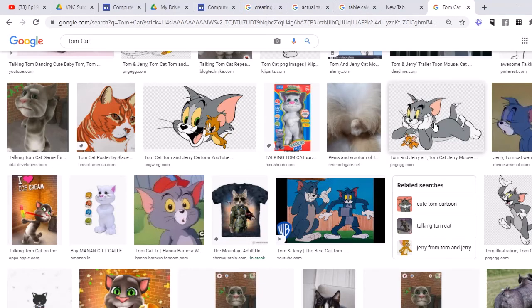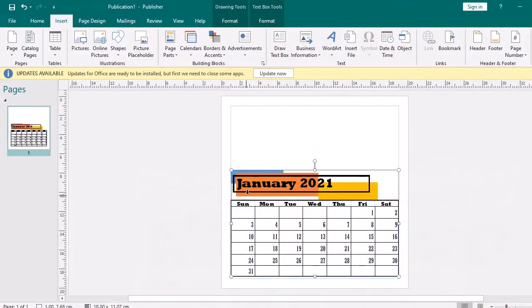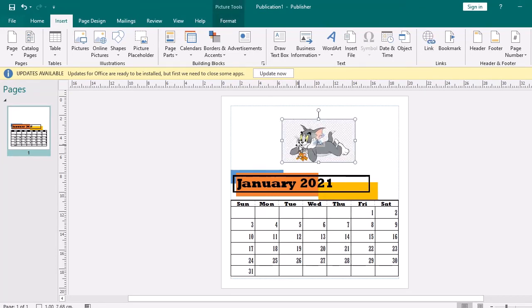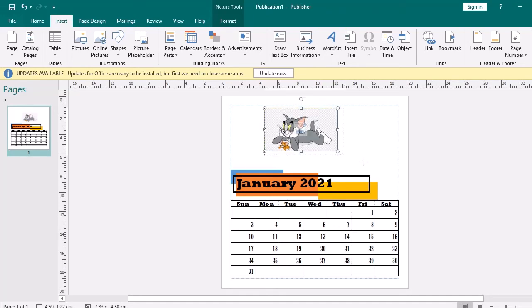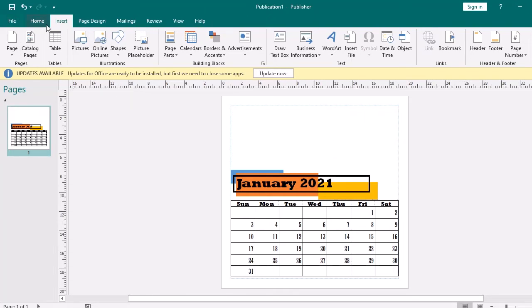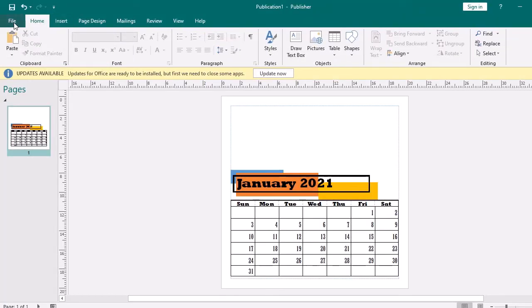Okay, for example, if I choose this, you can copy image, and actually when you paste it, it takes a longer time, right? But there is another way how to paste it. I'm going to delete it and I'm going to show you. So I will delete that. So you just go to home menu, and then you see this paste button here. There's a drop down button here, and you can go to paste special. I know I have taught you this one already before.